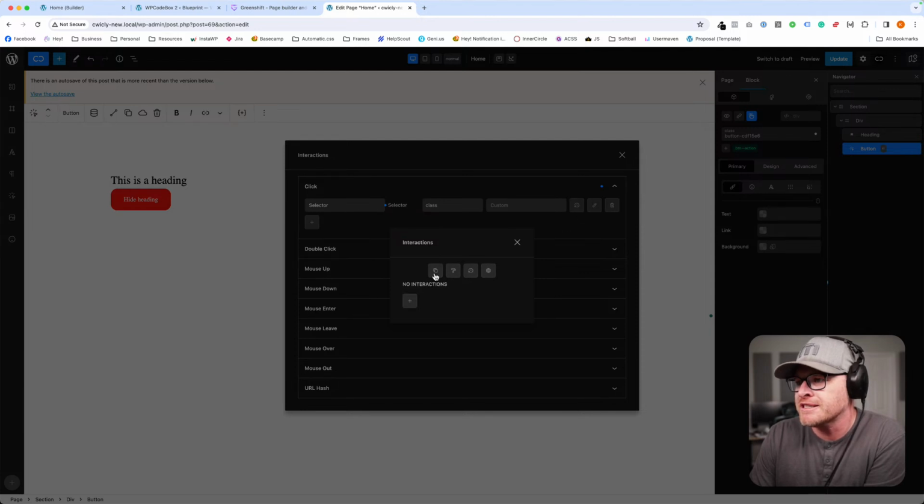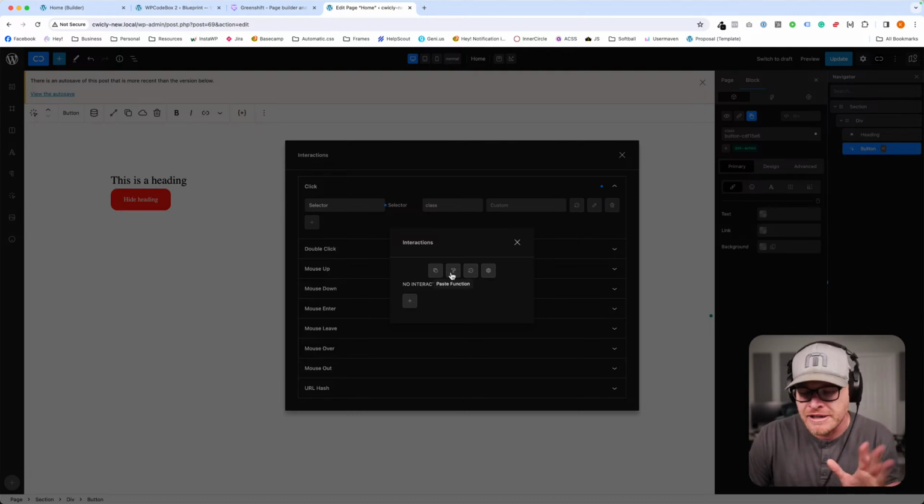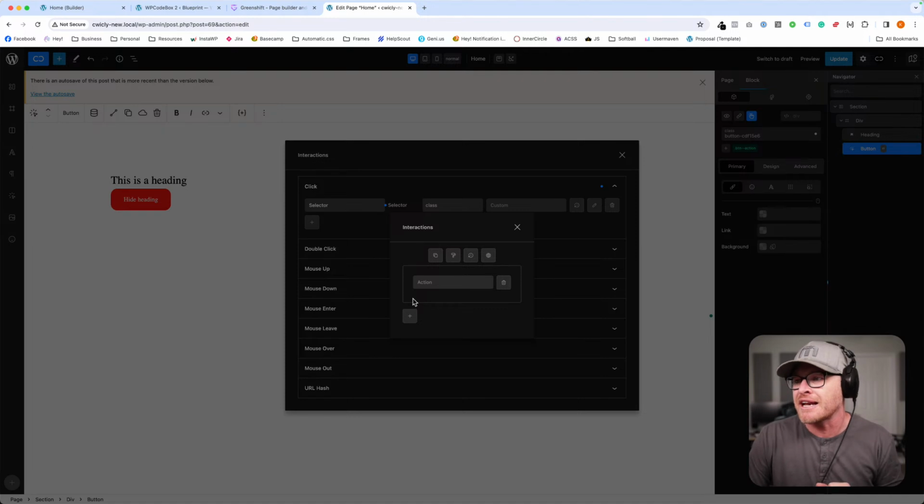Okay, I click this little pencil. And once again, we have a pure UI, like pure icon UI, so I just have to decipher. I'm like, all right, copy a function, paste a function. Okay, don't want to do any of those things. Reset, what am I resetting? I don't really know. Save globally? No, don't want to do that. All right, what does the plus sign allow me to do?